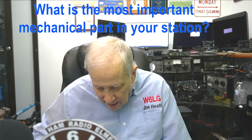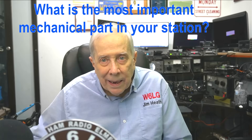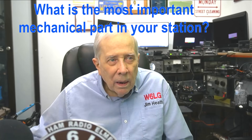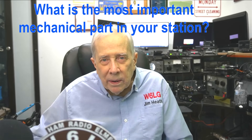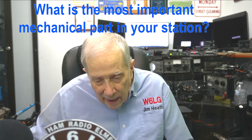What is the most important part of your station? And if you're saying it's the operator — yeah, I agree. But what is the most important mechanical thing that makes up your station? Is it that transceiver? Is it a gold-plated microphone? Or how about a nifty paddle from one of those guys in Canada that make them just gorgeous? What contributes to the better signal? A bigger amplifier? A better transceiver? All of those add up to a strong signal for sure. But the thing that really makes the difference is the antenna system, and specifically the feed line. And this episode is really to address standing wave ratio.